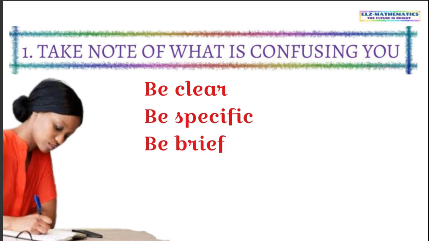It will not pay you. You are trying to understand a topic which has got 5 pages and then you write what is confusing you 5 pages again. It won't help you. So at least be brief. Just get the main points, you write them, and then you take time to study them. So basically, this is the first step. Now let's go to the second step.